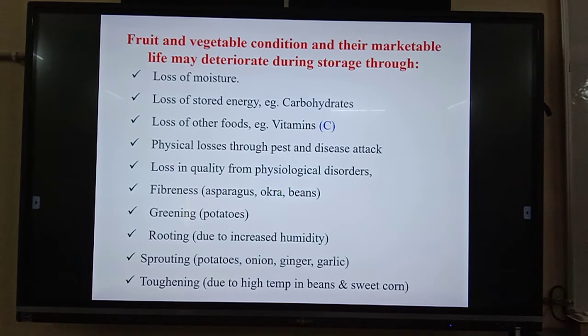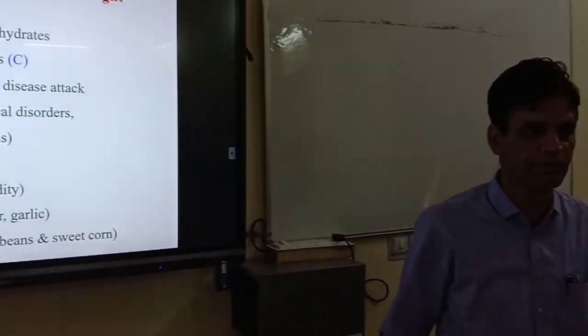Here again, if we are keeping our produce at low temperature, then the activity of insects and pests will also be slow, especially the microbial population. Although there is a chance that microbes may develop at low temperature, their activity will be slow. If the activity is slow, then we can also reduce the losses in storage.